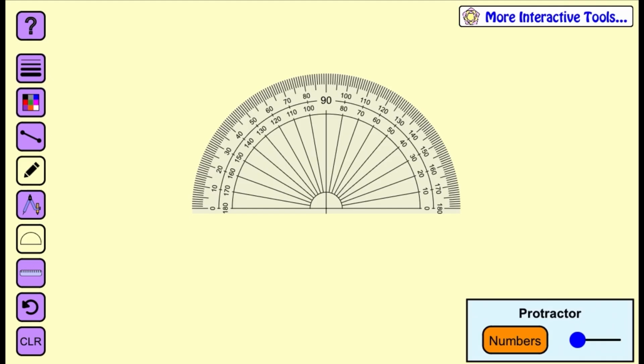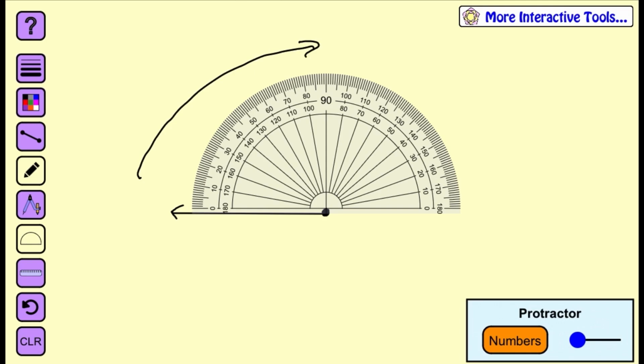So the process is the exact same. First, locate the center of your protractor, and then draw a line extending to the right or left. For this problem, I'll try out the left. So that would look like that. To make this a ray, I have to add 2 arrows. So instead of moving in the counterclockwise direction, we're now going to move clockwise.